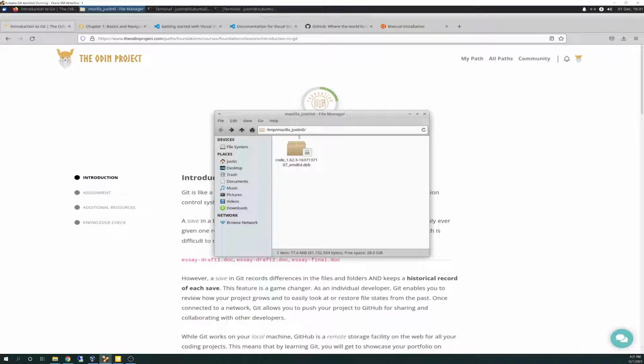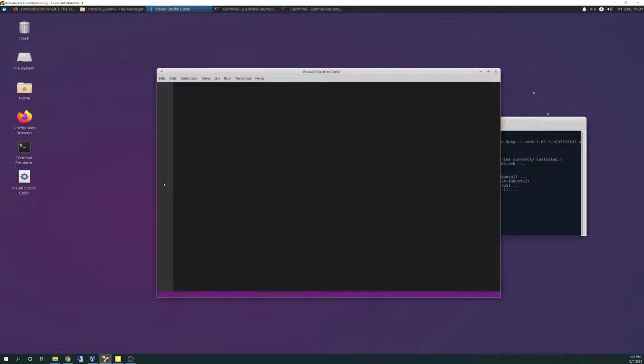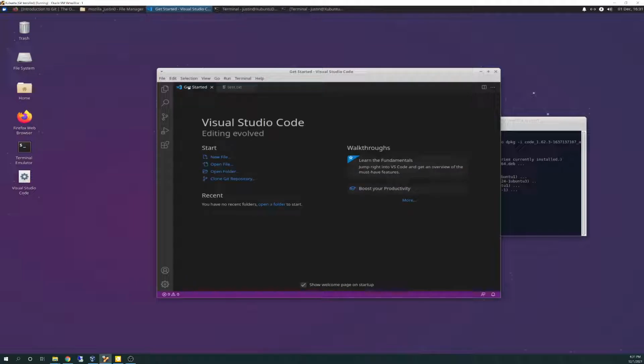There's the Debian package for VS Code, and I created it on the desktop too. Not sure why the icon's not showing up for that, but this is what it looks like when you launch it. There's my test.txt file that I made earlier. Of course, it's saying it cannot be found because I already deleted it through one of the exercises. And that's what you come up with there.